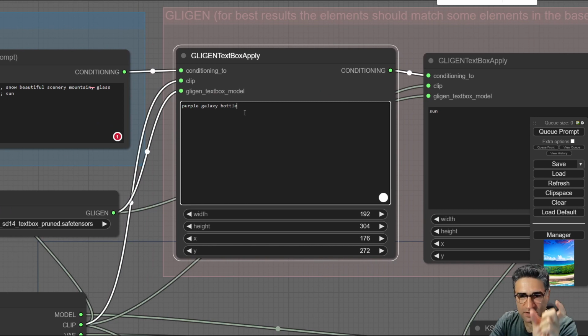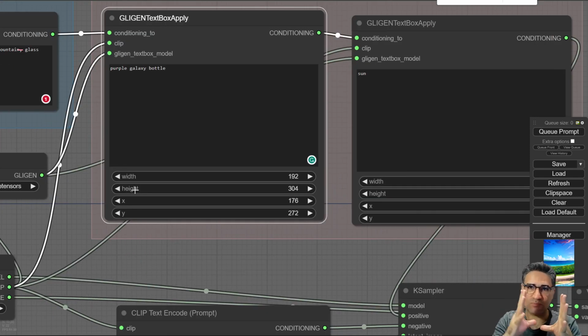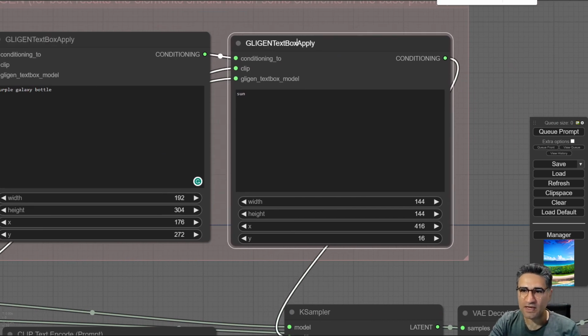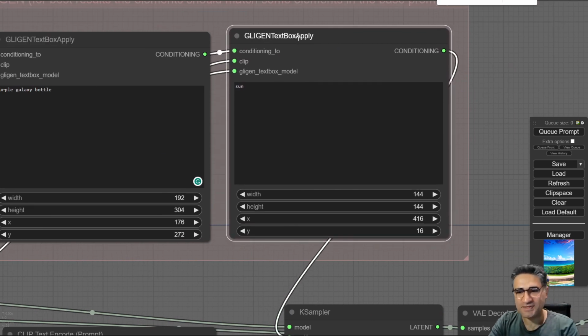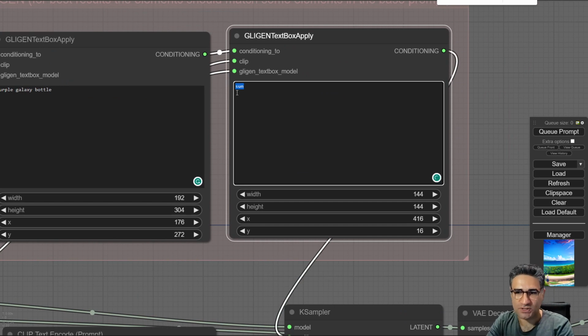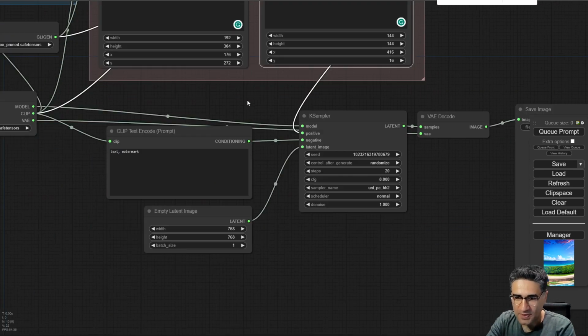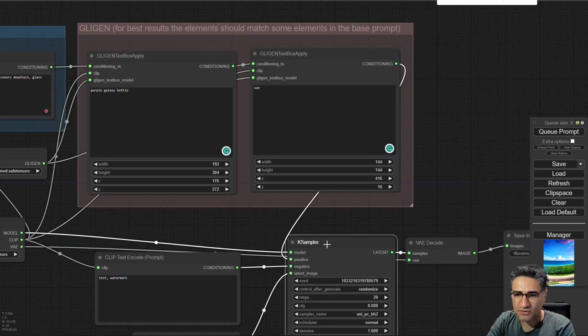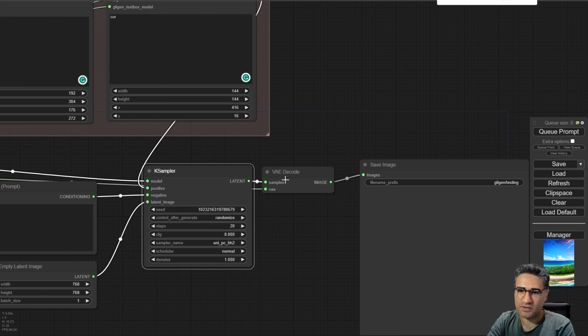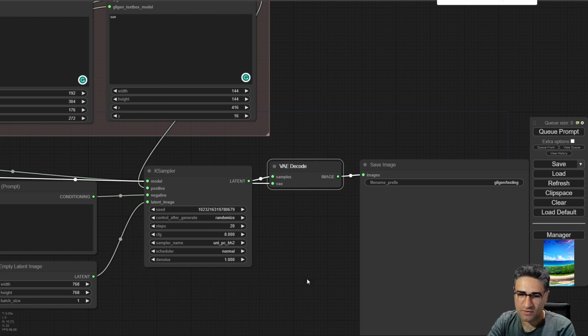And for this prompt, you will define a size, the width and the height of the prompt, and after that you will define the pixel position, X and Y. And here we have another GLIGEN that is trying to define the sun position. This is the size of the sun, and this is the position of the sun. And they are going to the K-sampler. And after that, we have VAE decode to convert that to the image.